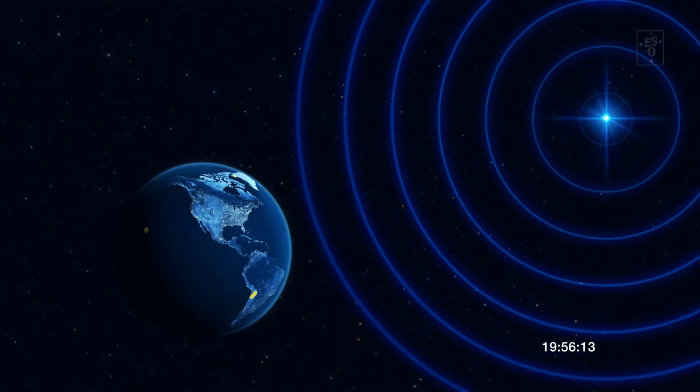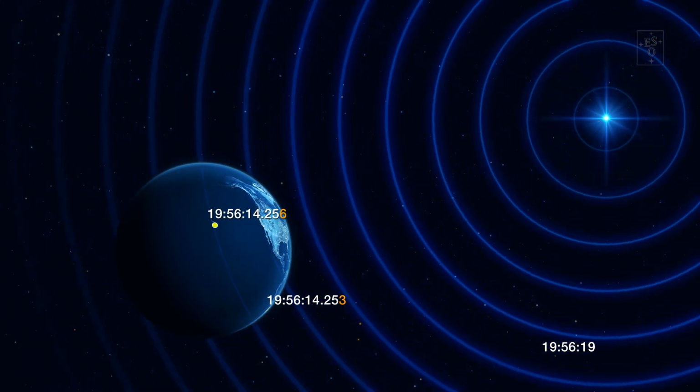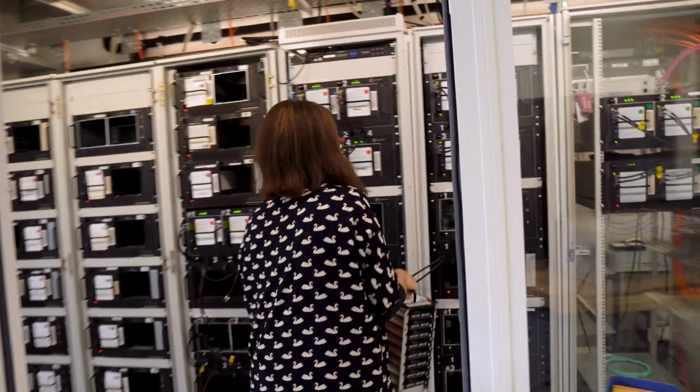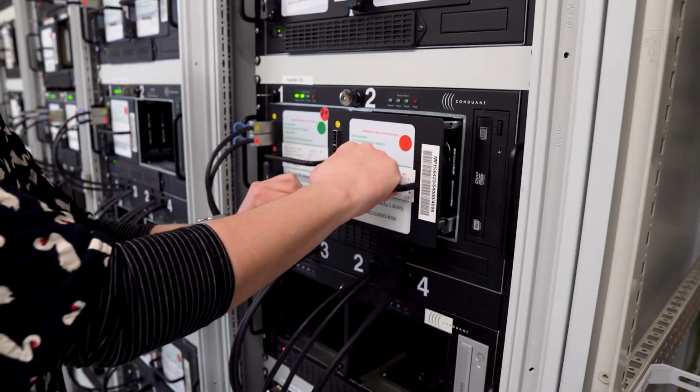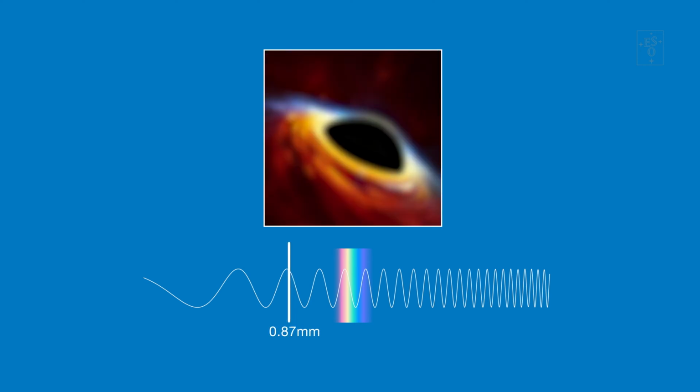Radio or millimeter waves are stable and coherent over large distances, unlike visible light. And this means that even if we have our telescopes on different continents, we can be sure that we're recording the same wave. Also, since the telescopes are not physically connected, in order to combine the data, we need to first record the individual data streams and clock them accurately. For visible light, this is simply not possible because our clocks are not accurate enough. So the trick is to find the sweet spot, the shortest possible wavelength where digitization of the signal is still possible. Currently, this lies in the sub-millimeter regime, so just shortward of the millimeter.